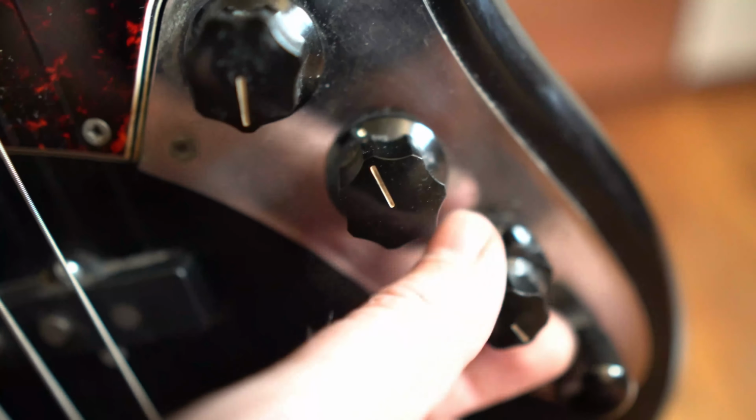The only thing I already changed, here I put S-locks on them. I put S-locks on every guitar, on every bass I own. It's the first thing I do. The original one wasn't on anymore. He used different locks. I never saw them before, but I put them aside to make this one on my new Fender Jazz Bass. So, okay, let's get started.